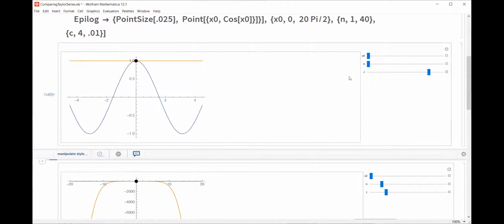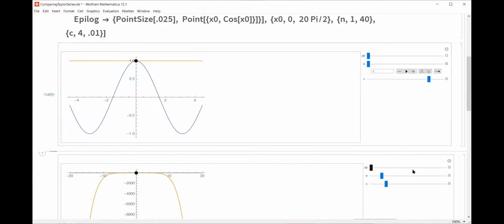And now you should be able to see a giant solid line at the top. That is the zeroth order Taylor series approximation, just using the value of the function. Well, it's also the first order Taylor series approximation, because if you remember, cosine is 1 minus x squared over 2 factorial. There's no linear term when we approximate cosine. Yeah, the derivative of cosine at 0 is 0. So the first order and the zeroth order are actually the same function. They're just both the function 1.